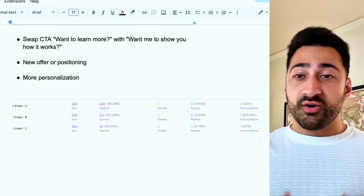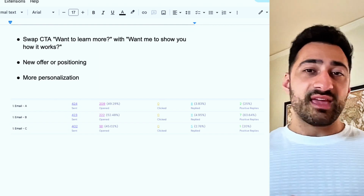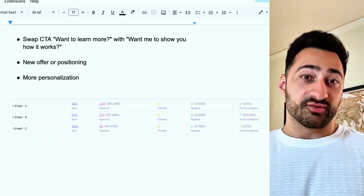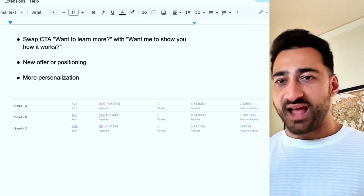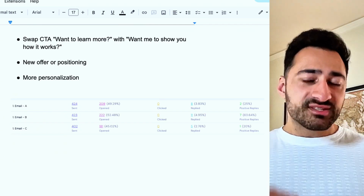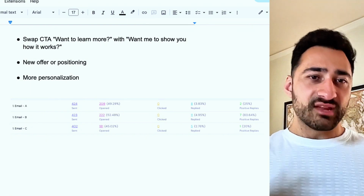As a reminder, personalization can be a massive lever. If you look at this campaign, this is a campaign that I set up for a client so that they could generate more investment money for their startup. Between email A, email B, and email C, can you guess which one is personalized? If you guessed email B, you would be right. Every metric is higher than either email A or email C. The open rates are higher, the reply rates are higher, but most exciting is that the positive reply rates are almost 3 times better than either email A or email C.